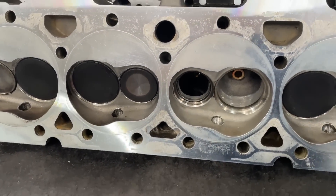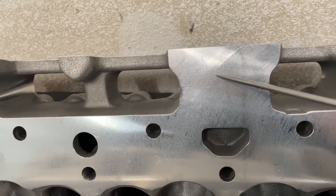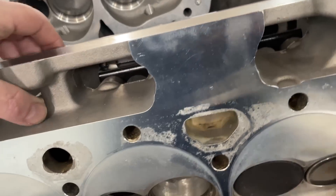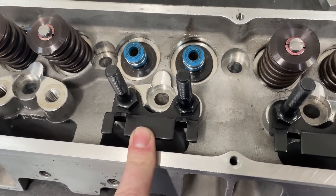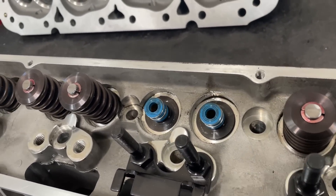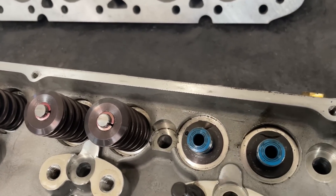I do like — I know it's been run — but you can tell the deck surface finish right here. This surface finish is really nice. I've never liked the surface finish on the Brodix ones — you can tell it's much rougher — however this one is much smoother. It could be because that's a harder aluminum, so easier to machine. I'm also assuming these came this way from Pro Max — it does have a raised guide plate. Brodix and many others don't use raised guide plates.